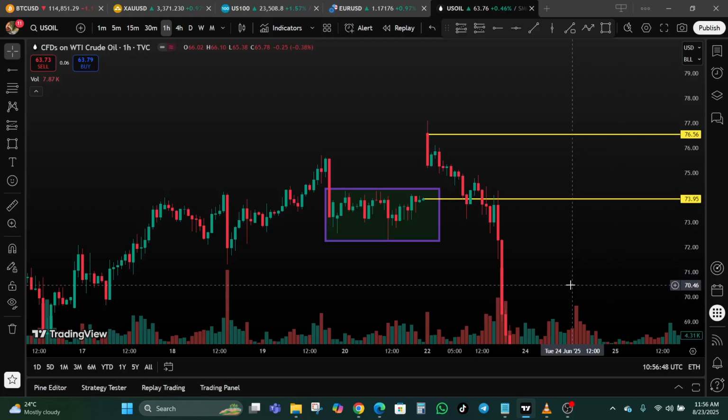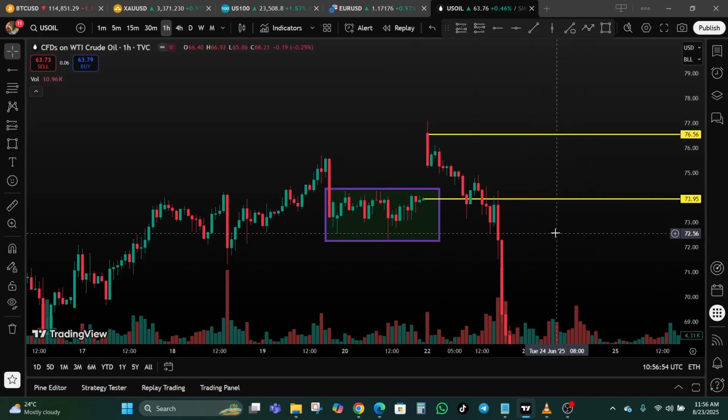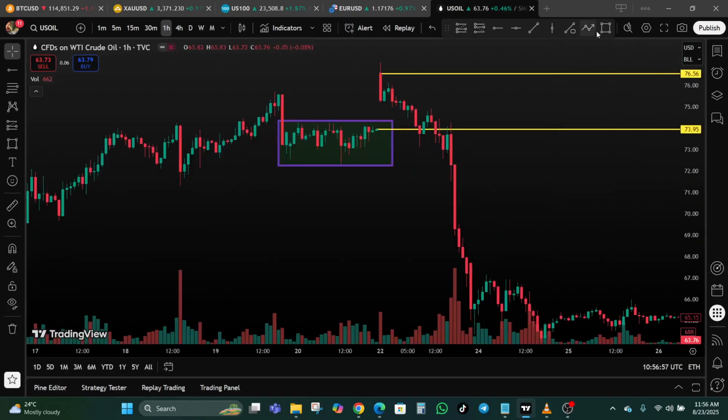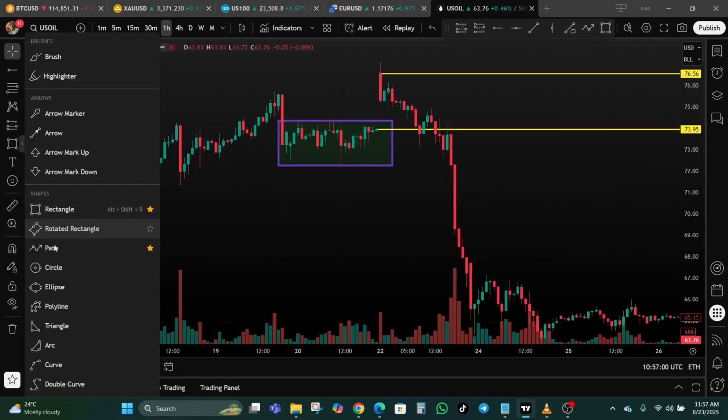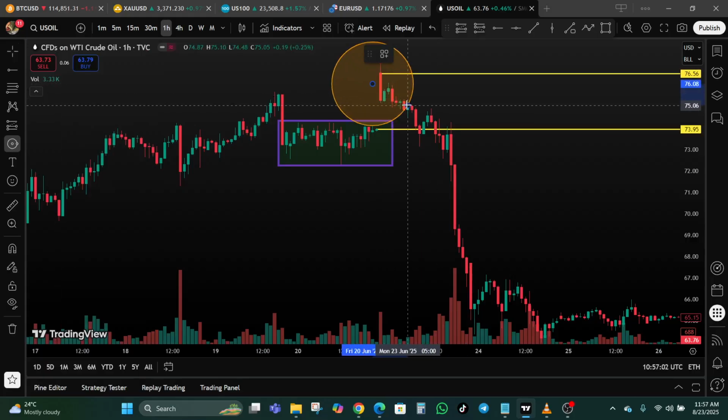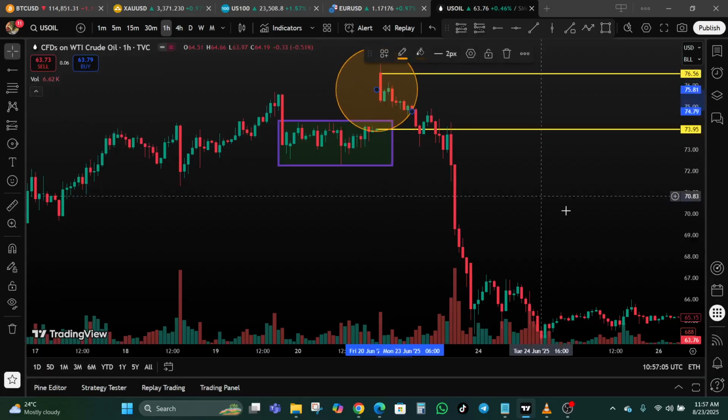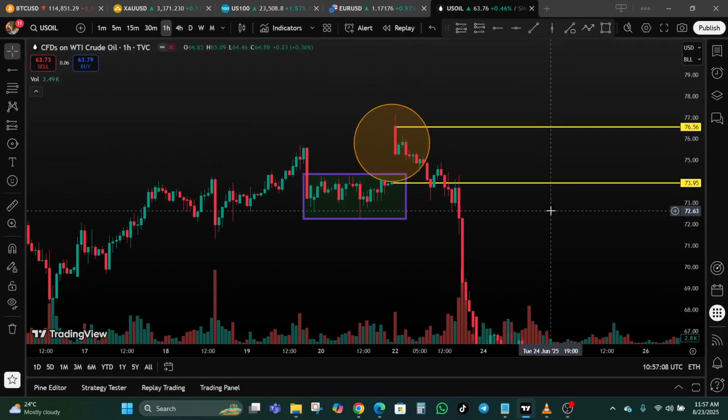Also, do not forget about risk management, okay? When you want to trade gaps, whether you are trading it with the idea of gaps being filled or whatever idea that you have in mind, make sure that you always apply proper risk management. Do not trade with an amount you cannot afford to lose. Do not risk a huge percentage of your account balance per trade. You might want to stick to 1 to 2% per trade, right? Just to ensure that your risks are kept in check.